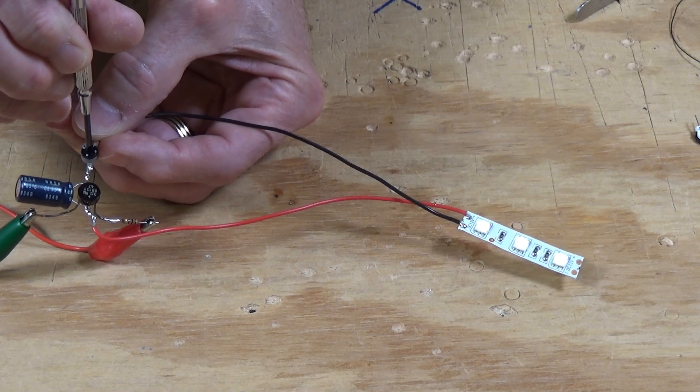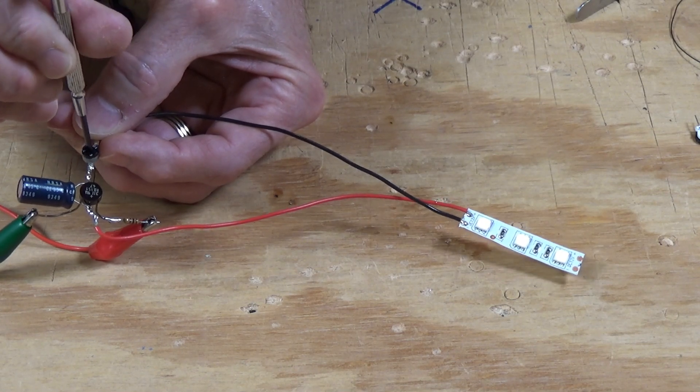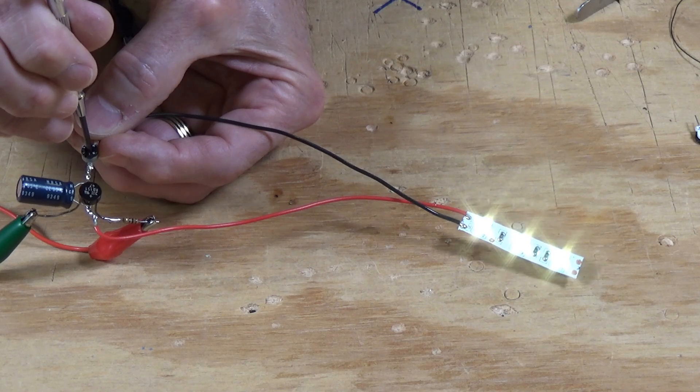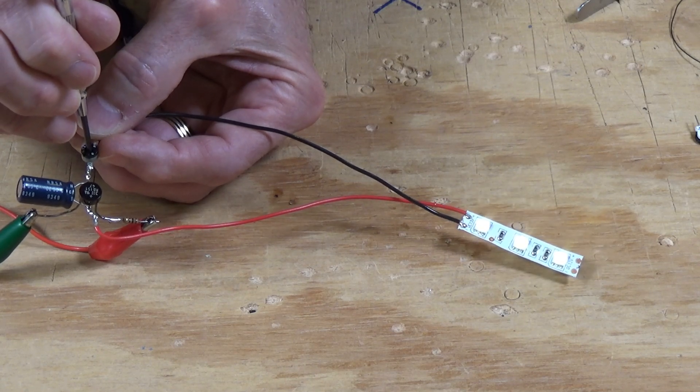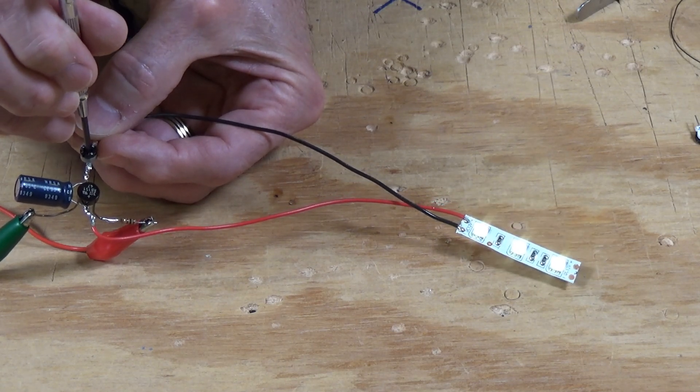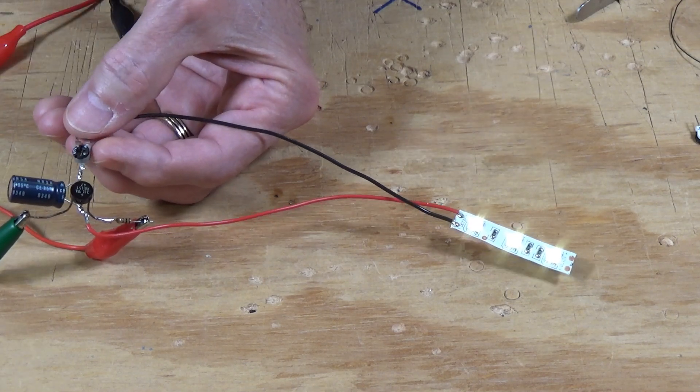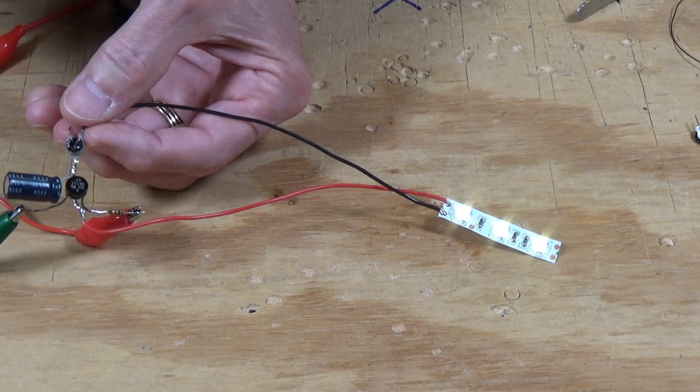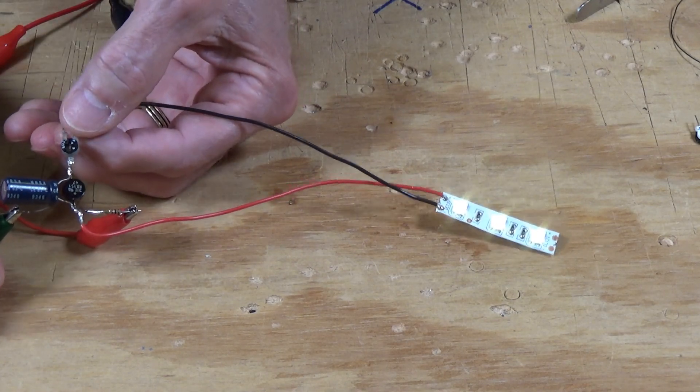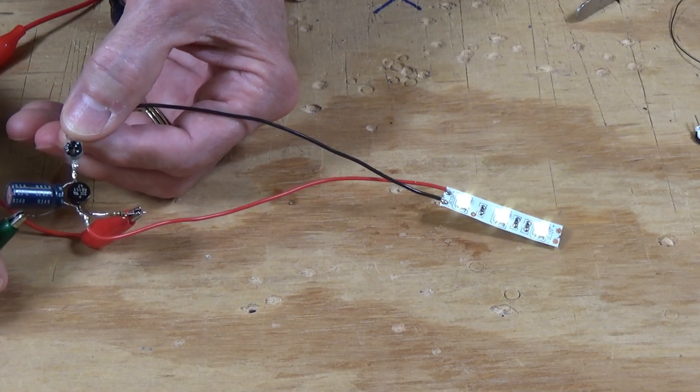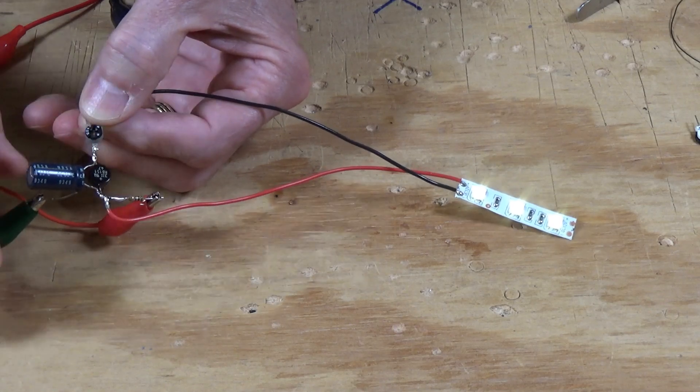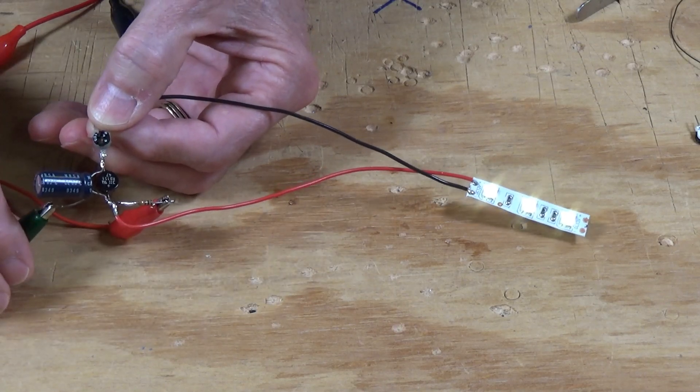And you can see it dims quite quickly there. It's going on down. So we can go on down quite a bit. And I'm going to bring it back up now. Like that. There seems to be a slight point in here where it suddenly kicks over. That's a nice bright light right there. And let's see how long it takes.